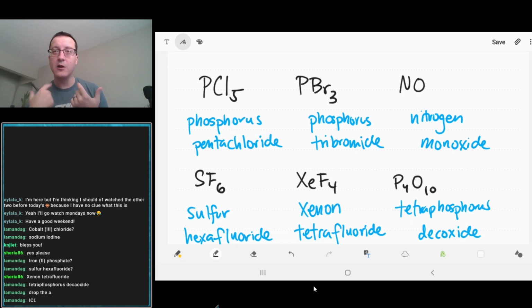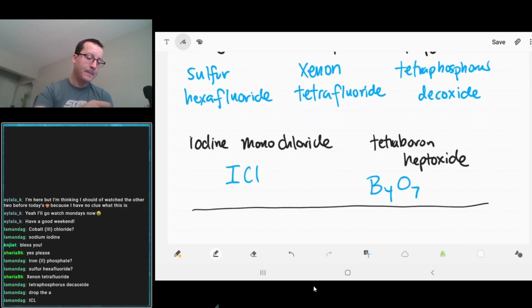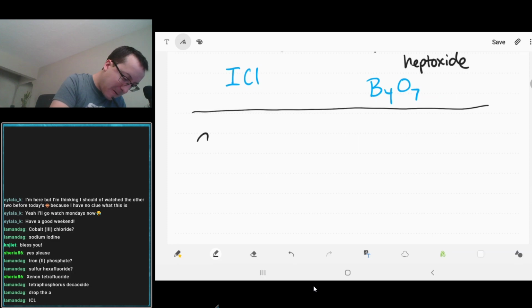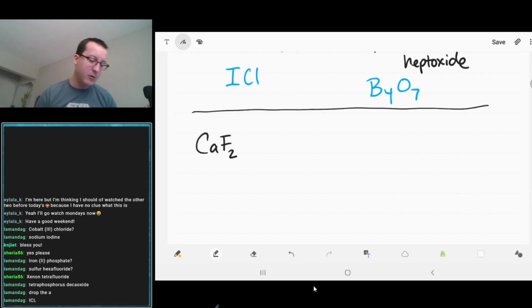How do we know this? Covalent compounds never have metals in them. Nothing positive, no charges whatsoever. So no metals. If it's nonmetals only, it's a covalent compound, and you use the rules with these prefixes. If it's an ionic compound, we use the same rules that we learned yesterday. Okay? So let's do a couple of examples.